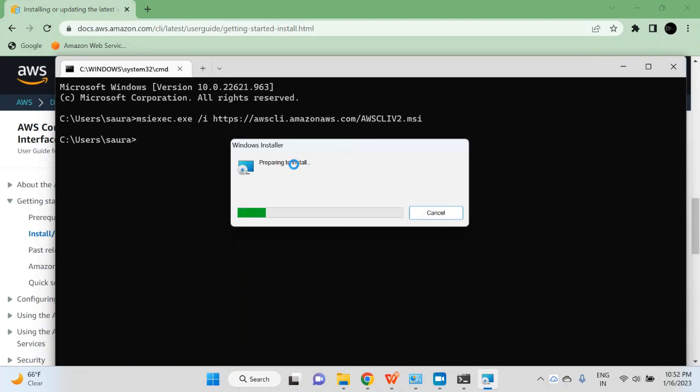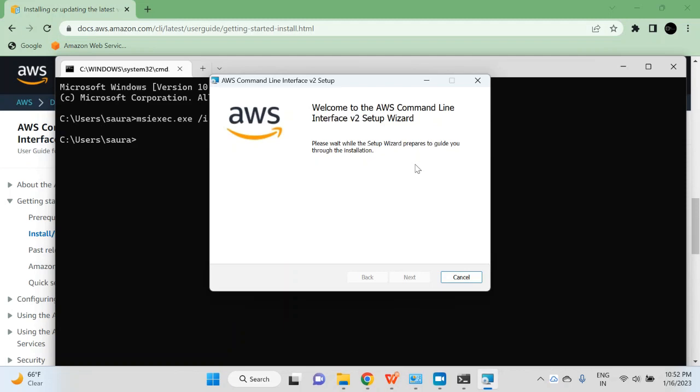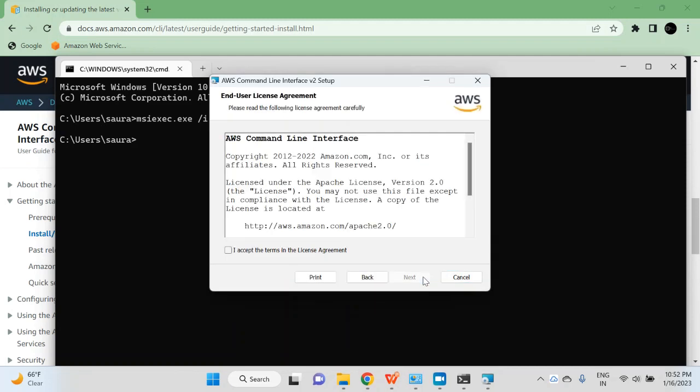It has opened another window and it is preparing for installation. Once it is done, it will open a new window where you'll have to do a couple of next, and then you are done from your side. Then it may take another minute or two to install AWS CLI.